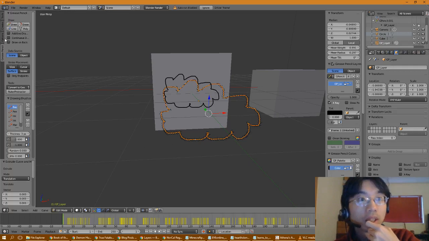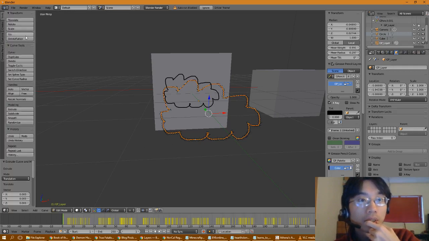Can I make this a curve tool? Can we turn this into a, extrude, subdivide, smooth?